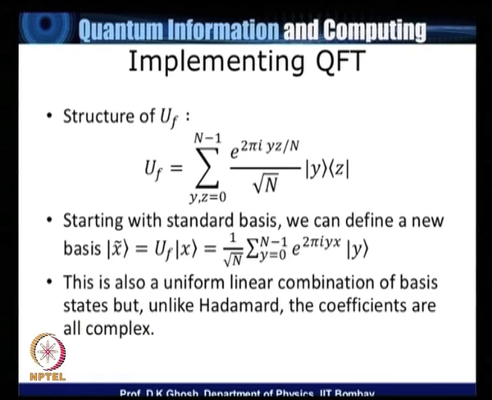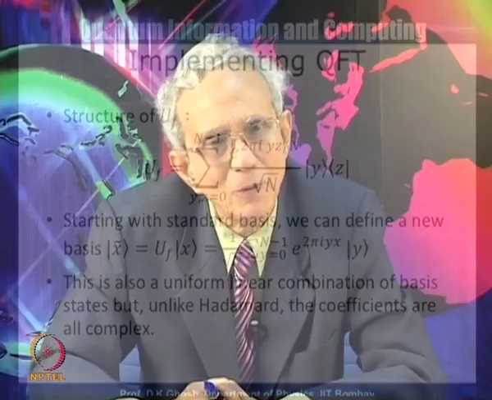The next question that we want to ask is, so we have seen that if we can take a Fourier transform, this is what will happen for a periodic function. The natural question is: is there a unitary transformation which actually will do this job? Let me explain what I mean by this.